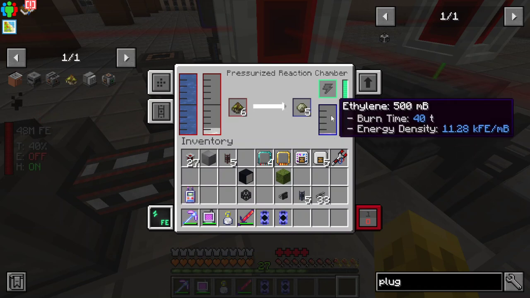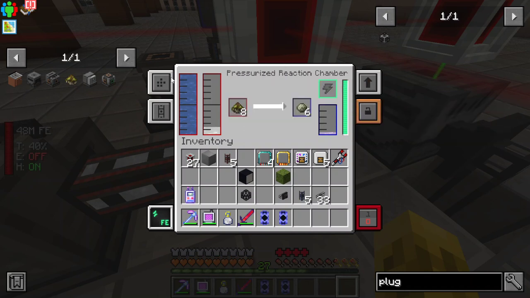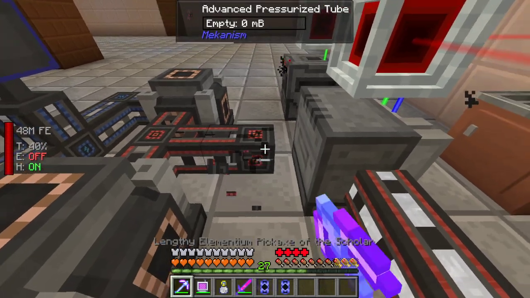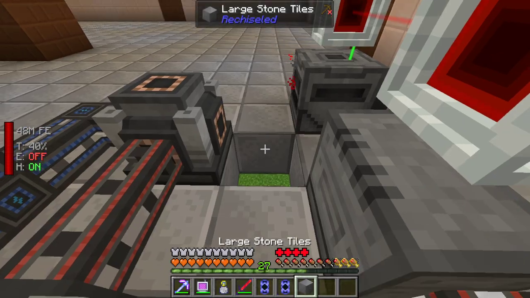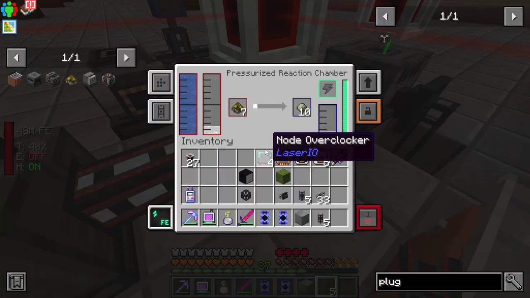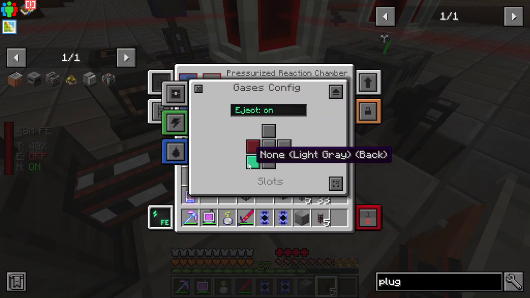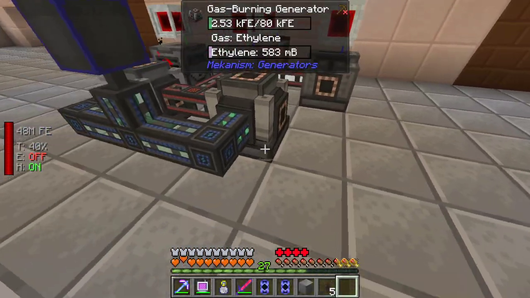Maybe. Is this not a gas? Or do I need to rehook up this? Whoa. Nope, that's still not correct. Oh, that's bottom. Duh. Back. Which one's back? That one. There we go. All right, now the ethylene is coming out here.